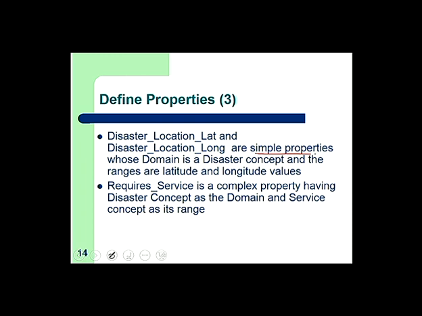The simple properties, their value is a literal, like lat and long values, they are literal values, like numbers or strings. The complex properties, their values are concepts. So there is a difference between simple and complex properties.